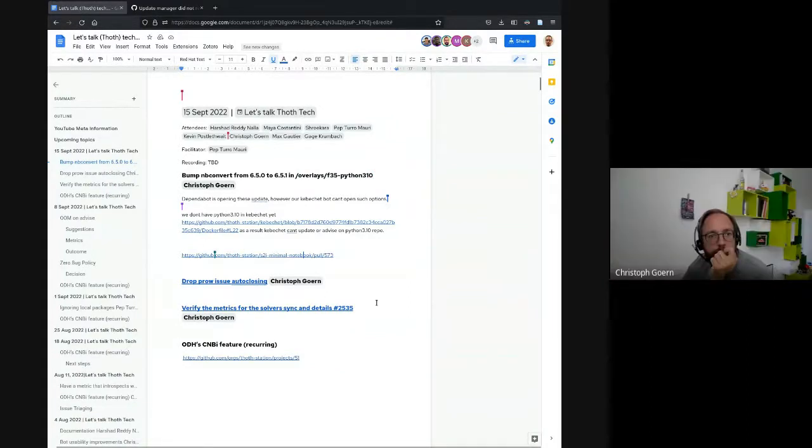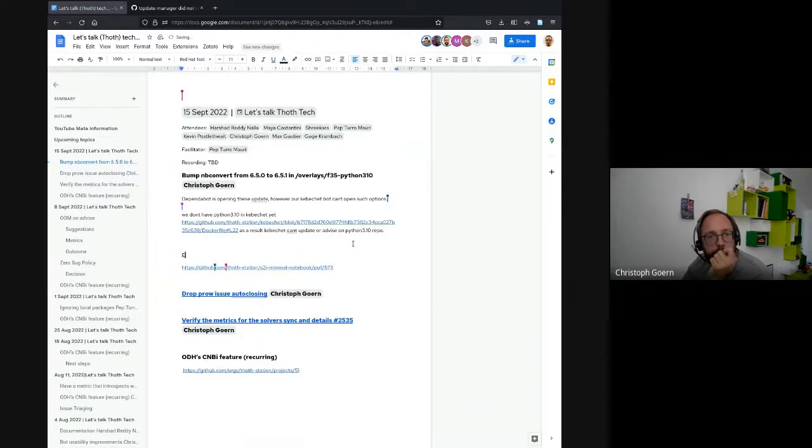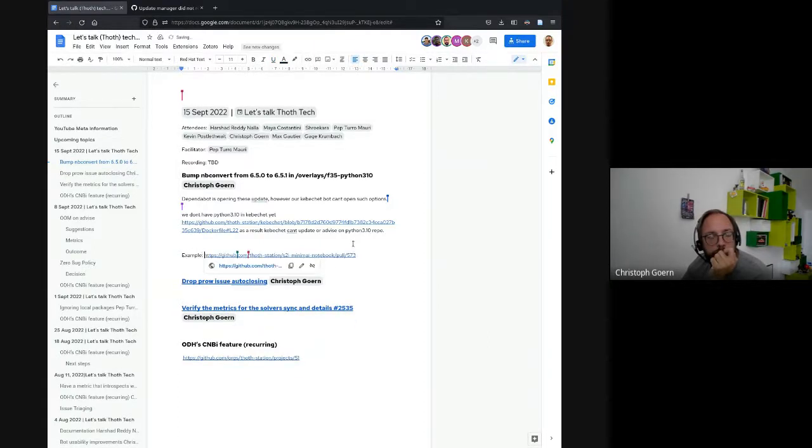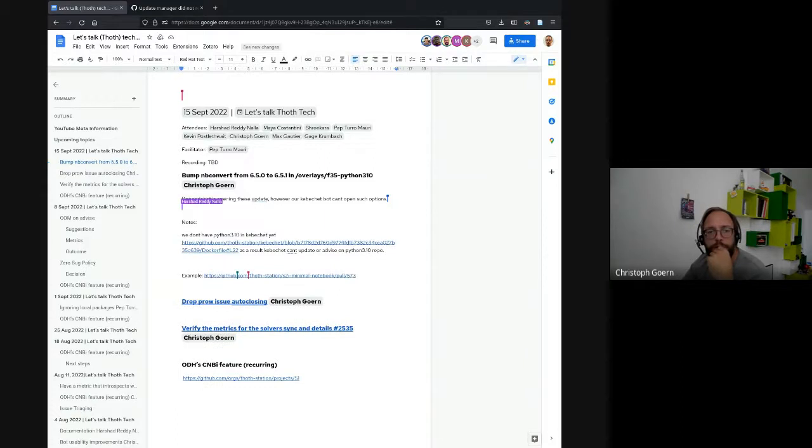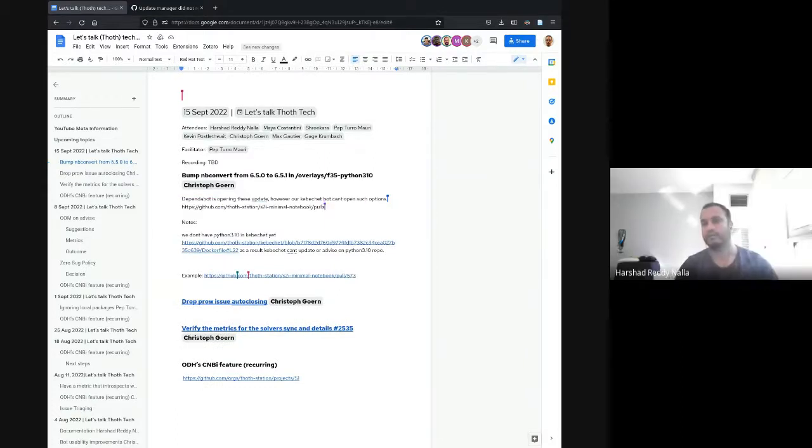I don't know if those are the ones that you had in mind. I think, yes, the minimal notebook was what I'm looking at. There's Fedora Python 3.9, yes, and Python 3.8. So what is it? One blocker is we don't have Python 3.10 on Fedora. Second blocker is an issue with Python 3.9 on Fedora. Is that correct? No, I think the issue is with the stack. So the stack can't be resolved because one of the dependencies fights with another dependency. So the update manager can't fix it.